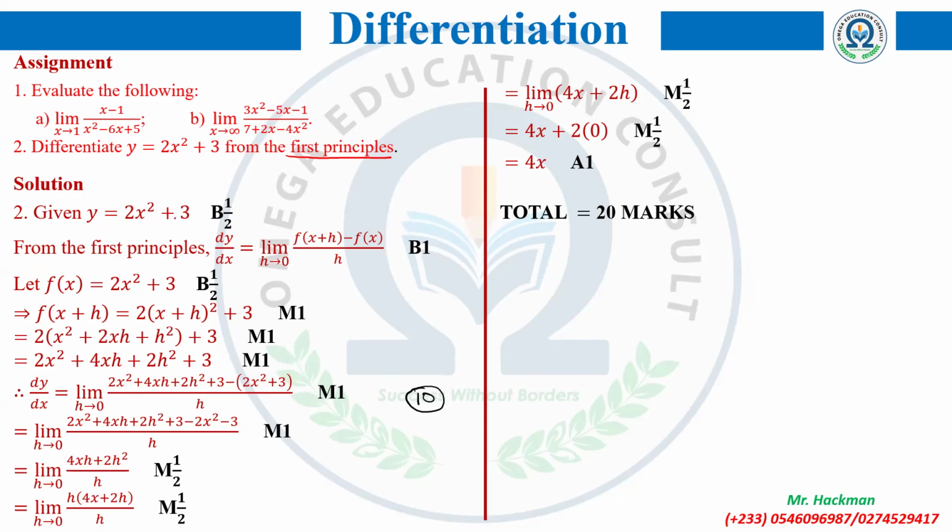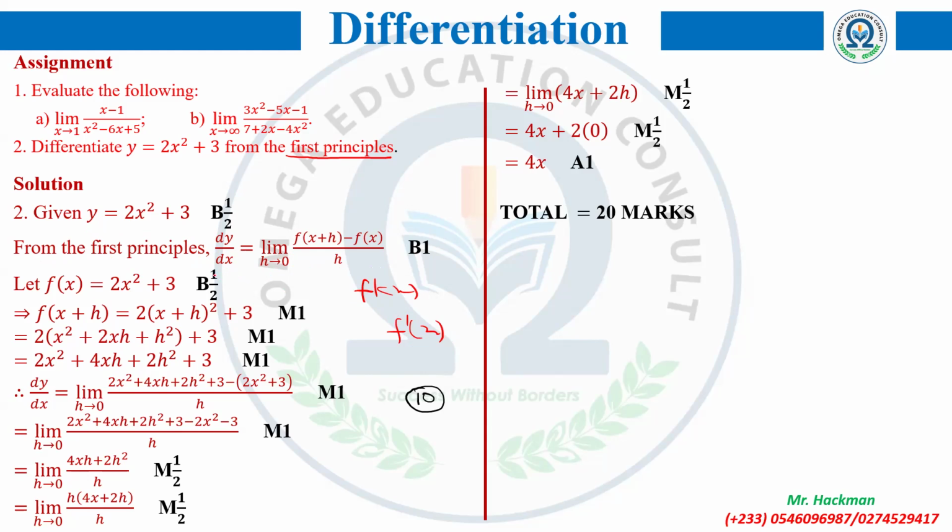So here, given y is equal to this, you come and write from the first principle, quote the first principle rule, and take note, because the function came in terms of y, you cannot write from the first principle f prime of x is equal to. No. Remember, we said if the function is labeled y, then you are asked to find dy dx. If the function is labeled f of x, then you are asked to find f prime of x. So in that case, you quote f prime of x is equal to this. I told you all that.